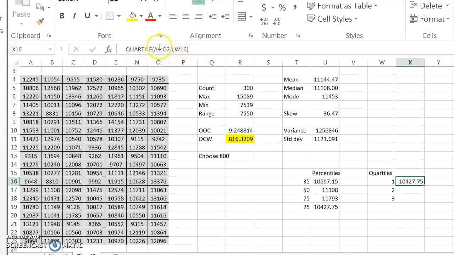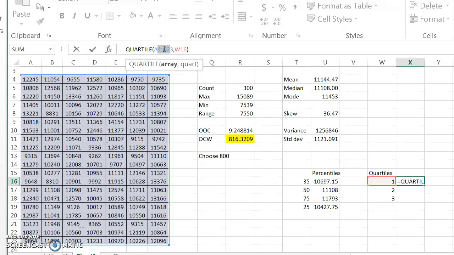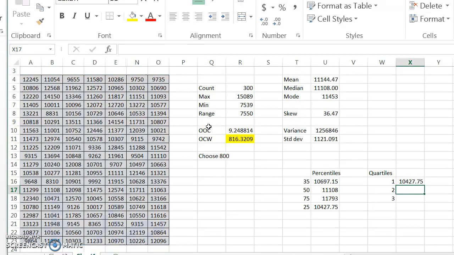When we copy this down, our array value is going to change unless we make those cells have an absolute cell reference. And now we can copy that down. The array data is not going to change its location, but the location for the quartiles is going to change.